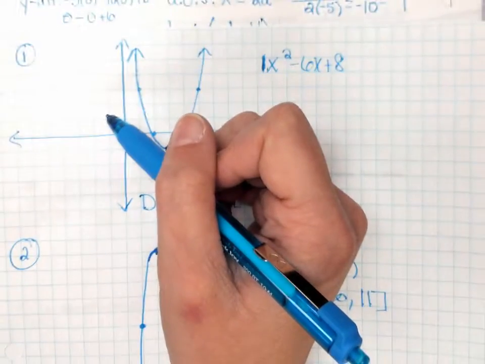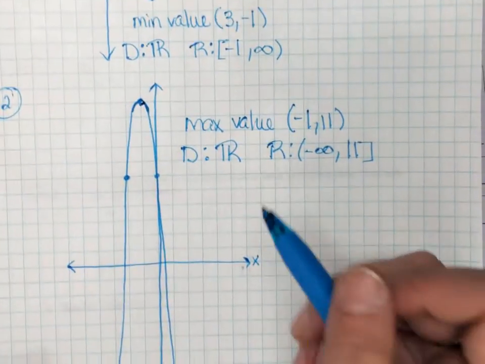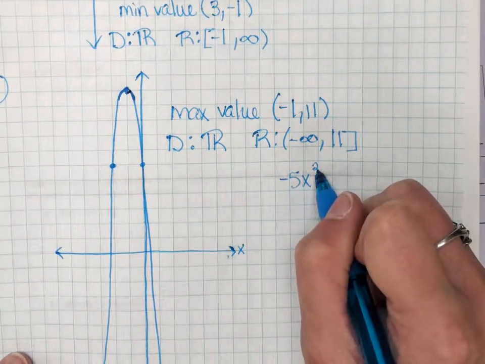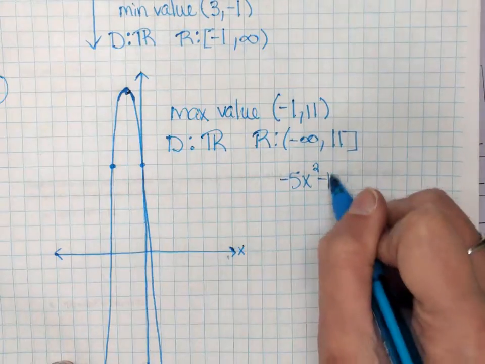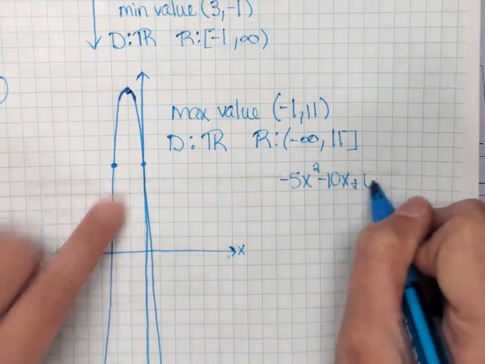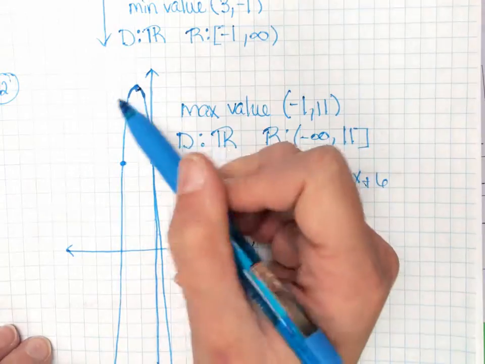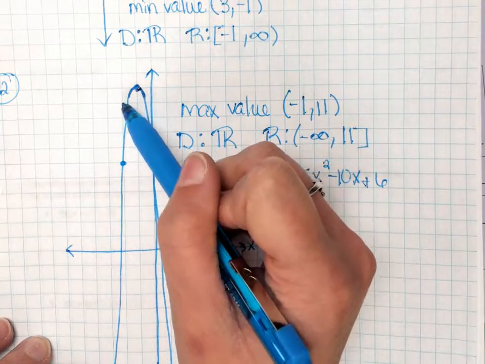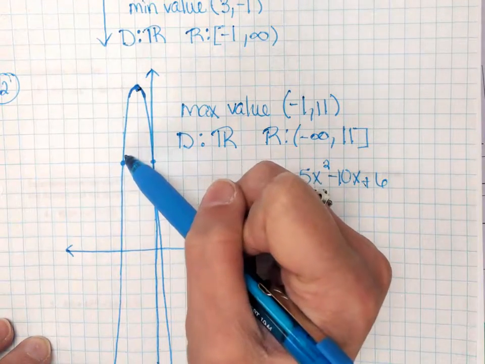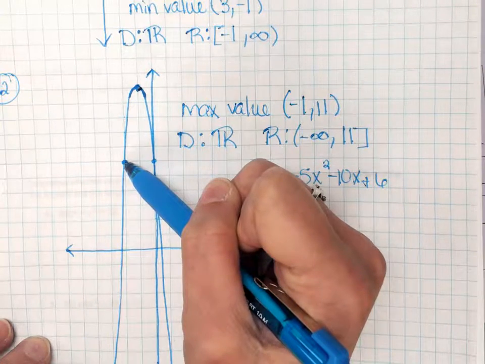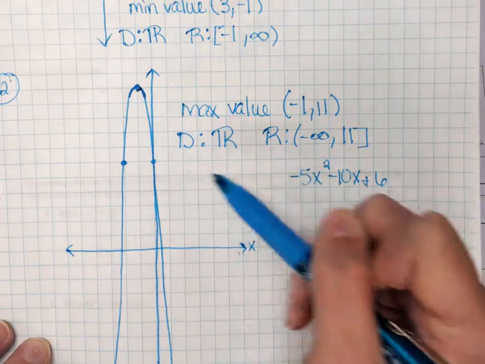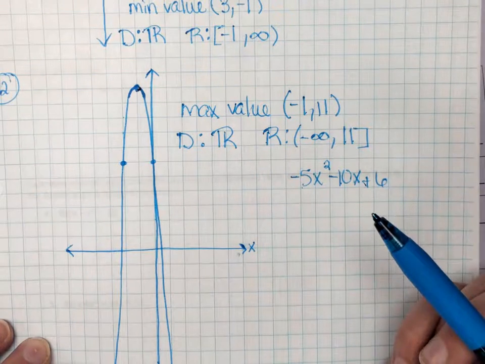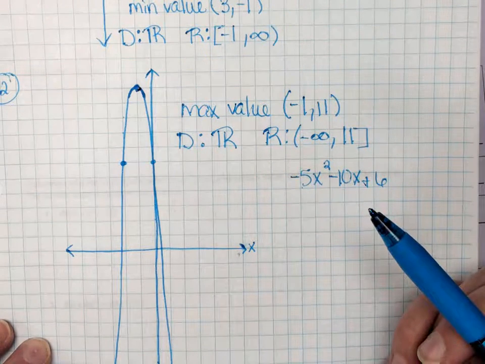Are y'all okay? Now, this one's a little different because this one was negative 5x squared minus 10x plus 6. I can't go out 1 and up 1. I went out 1 and down 1, 2, 3, 4, 5, right? Why did I go down 5? Because 1 times 5 is 5. Does that make sense to everybody? Y'all okay? Y'all look like zombies.